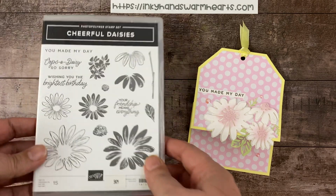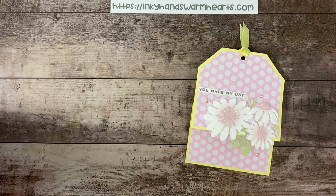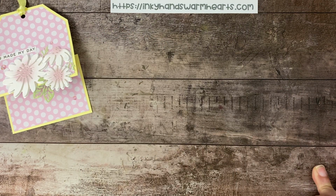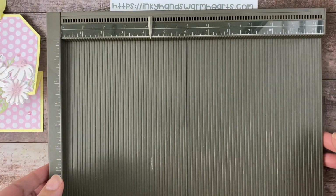I'm going to move this out of the way. Bring in my blending brushes and my ink pads. And of course, my favorite, you know what that is, right? The Simply Score tool, which is what we're going to start with first. It's always the beginning star, right? So here is the board. Let me make sure I get it in.